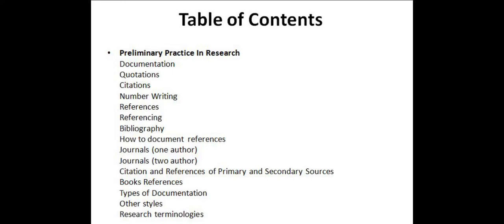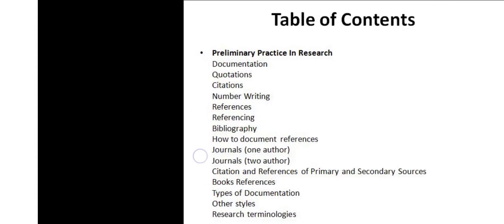That SIC means that the word before the SIC was wrongly spelled. Now, Vanguard do not want you to believe that they are the one that spelled it wrongly. They want you to know that they cannot edit the wrong word the person has said. They want to post it the way the person said it. But in order for the readers to know that this wrong word is not their fault, but is the fault of the original owner, you add SIC in brackets after the wrong word. That is a research term. But if you don't know research, you will not know why they put the SIC. It will just be there. So there are so many research terminologies like this that you need to know. So that would be a very basic part of what we are going to talk about.